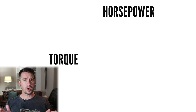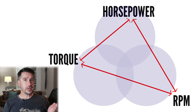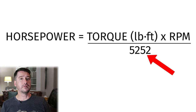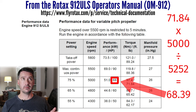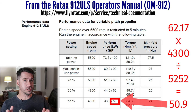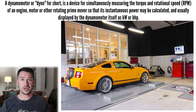An engine's power, torque, and revolutions per minute are directly related to each other, and one cannot be changed without affecting the others. Power is a product of torque and RPM. The technically correct formula to calculate power is torque multiplied by RPM divided by 5252. If you have the torque value of any engine and the RPM it is delivered at, you can calculate the horsepower — and vice versa. Interestingly, when an engine is dyno'd to measure its horsepower, what is actually measured is torque, and then horsepower is calculated, not measured.